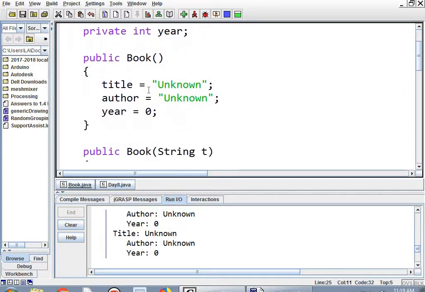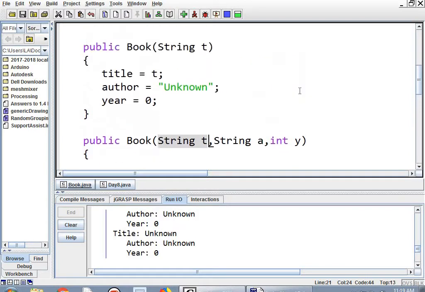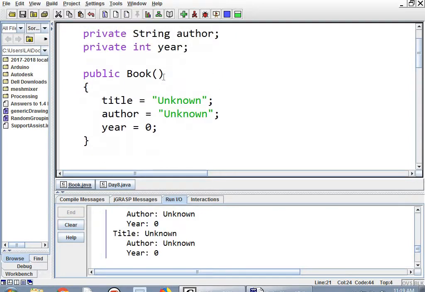So this is an example of 3 different constructors, and Java tells them apart and calls the right one based on the signature. So this is the signature, this line right here. It says public book, and then notice it says string, int. That's obviously different from public book with just one string or public book with nothing in there.